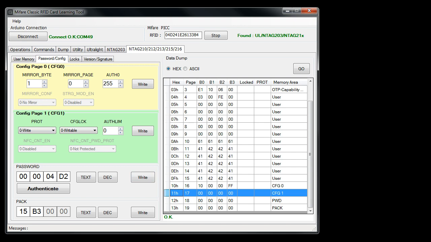AUTHLIM means authentication limit, something like that. So you can control how many times we can let a user do the wrong password authentication. If the value is 0, there is no limit. The user can try breaking the password or try any password, and the system will accept any number of failures. Or assume that we want to limit the number of times a user can put the wrong password.